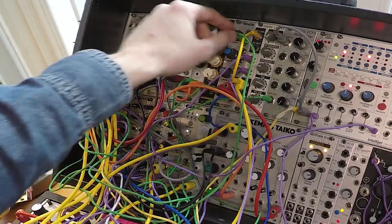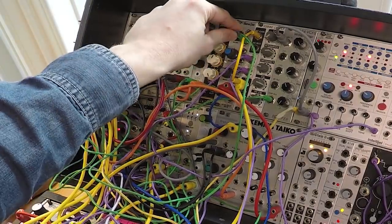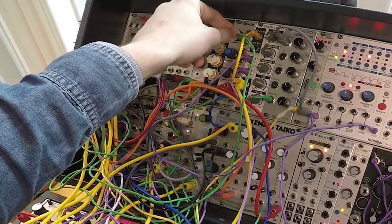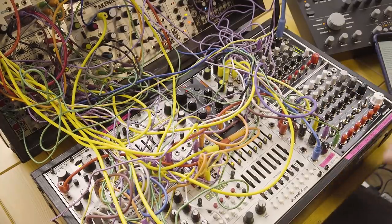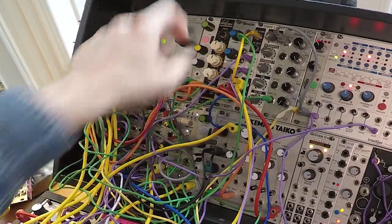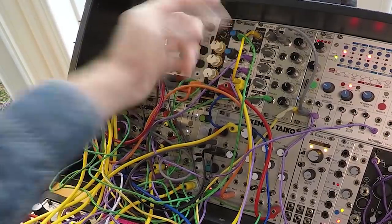And actually, it's really cool. If I use an offset from another abstract data module, the AD60, I can control that pattern. So the pitch information is coming from the Metropolis, but the gate information is coming from a different module. But they work together really well.